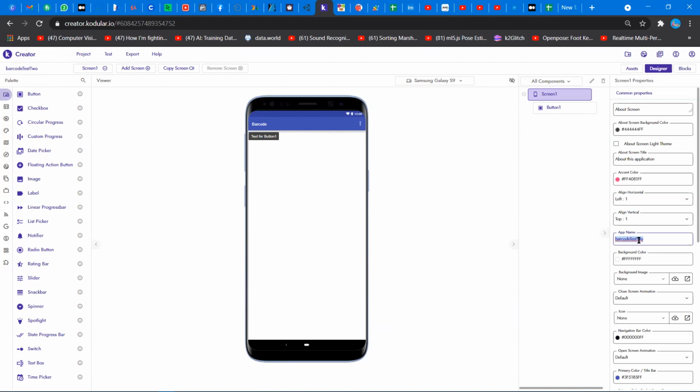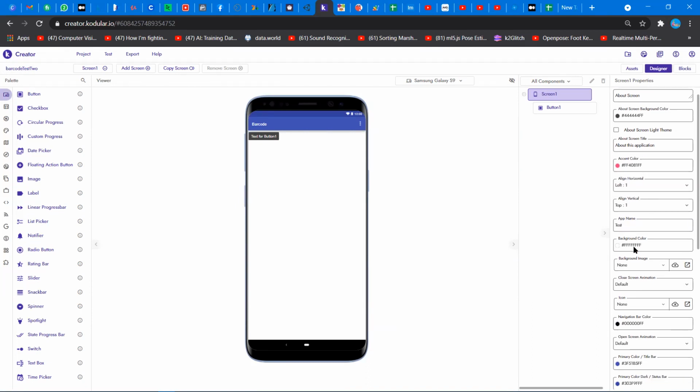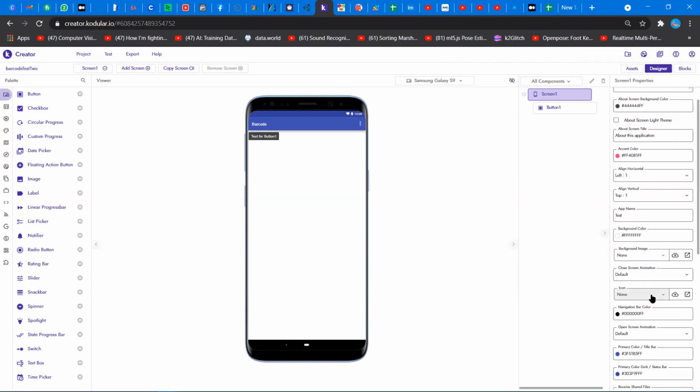Let me give it any name. Test. When I build my application and download it, my app should have this name called test. And you can upload your app icon here. For now, we are not doing the app icon.